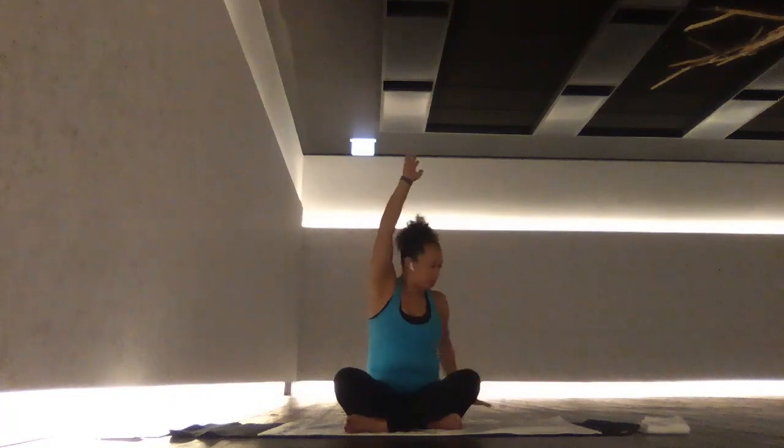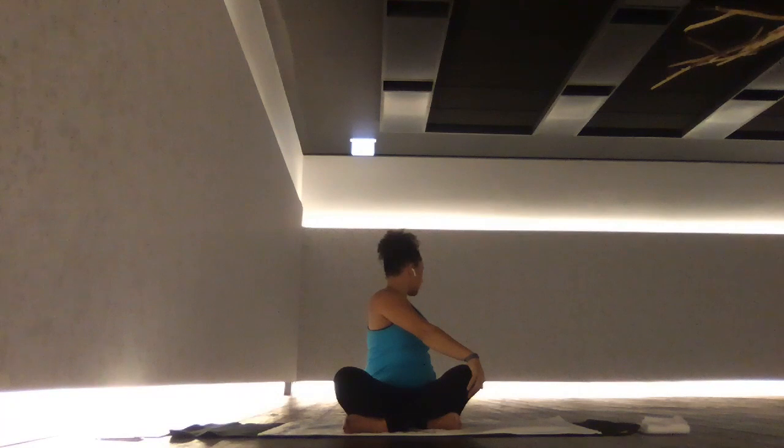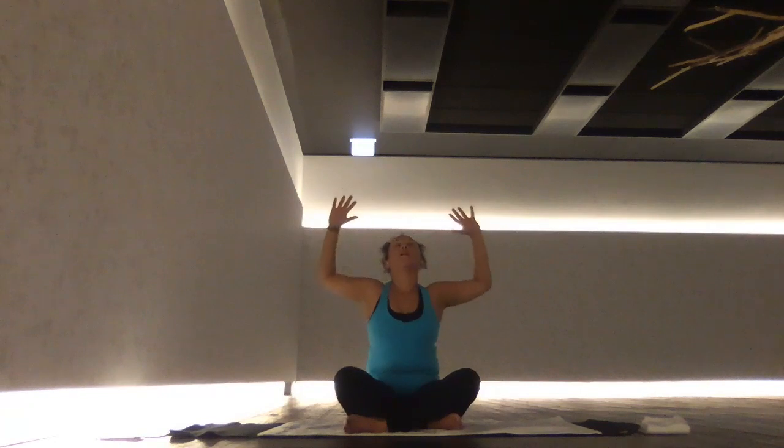And take that left hand and plant it behind you. Bringing that right hand over to the left knee. Gaze goes behind you over the left shoulder. Nice steady breaths here. Inhale those arms up. Cactus exhale. Inhale those arms up. And bring your hands to meet the knees.